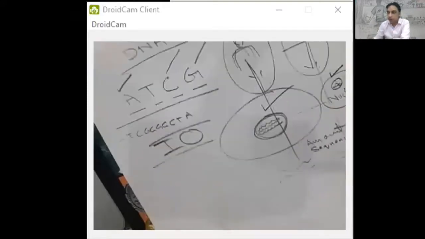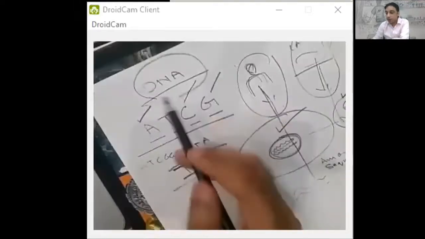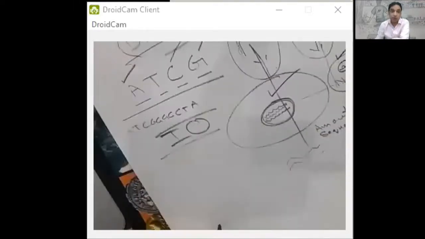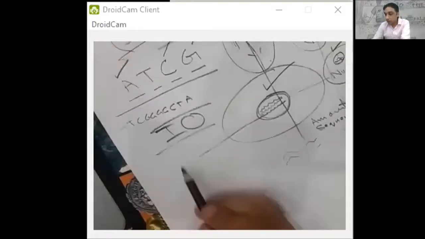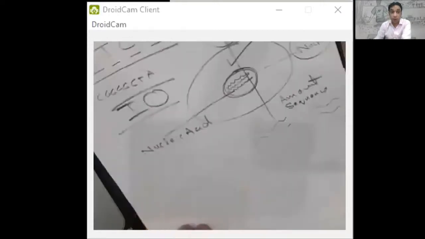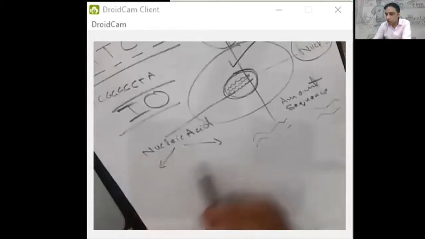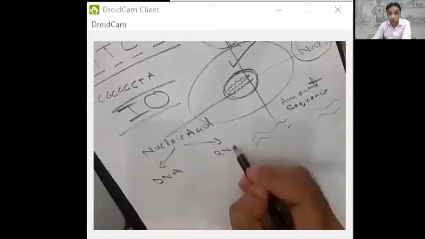एक और चीज जो मैं चाहता हूं आपको पता होना चाहिए, जो DNA का लफ्जी मतलब है, that is called deoxyribonucleic acid. We will study that thing later on. The genetic material is generally called nucleic acid. It's called nucleic acids. There are two types of nucleic acid. The one is called DNA, deoxyribonucleic acid. The other is called RNA, or ribonucleic acid.